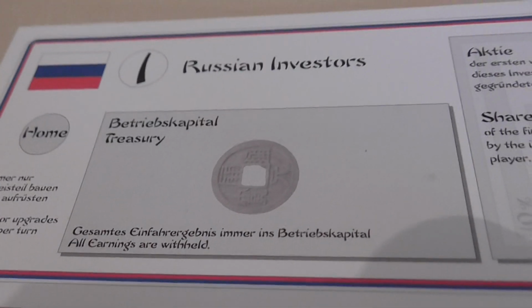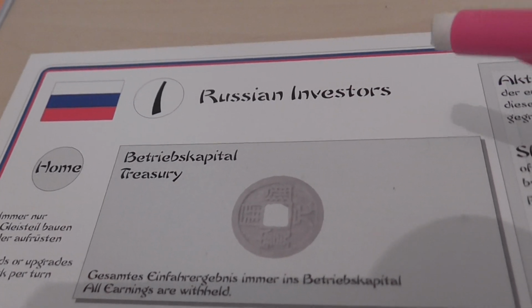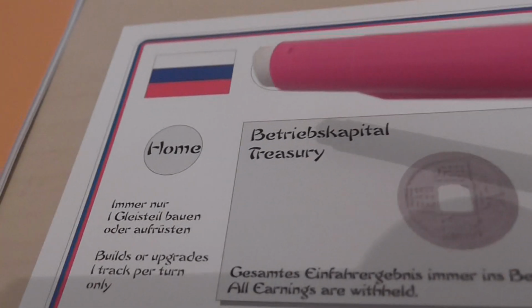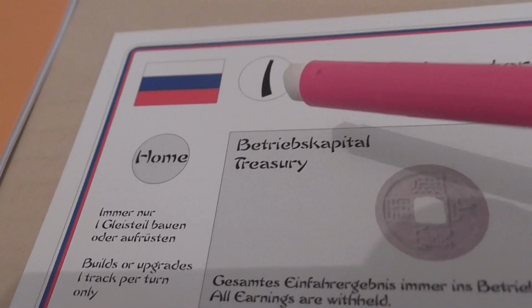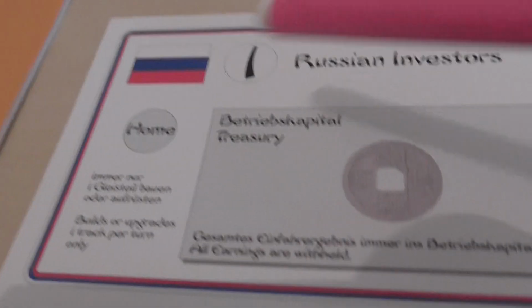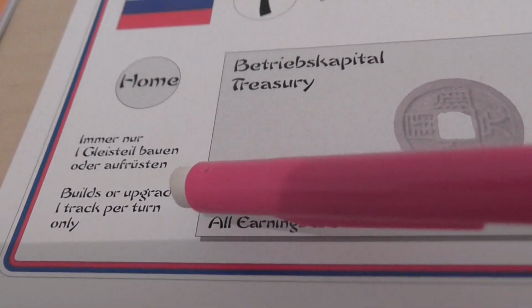They've got their own little charter. There are 7 in the game. Obviously we'll have 5 in play because there are 5 players. So each turn at the start of the operating round, but in numbered order, just after the private companies pay out, they will get to build or upgrade a track tile.